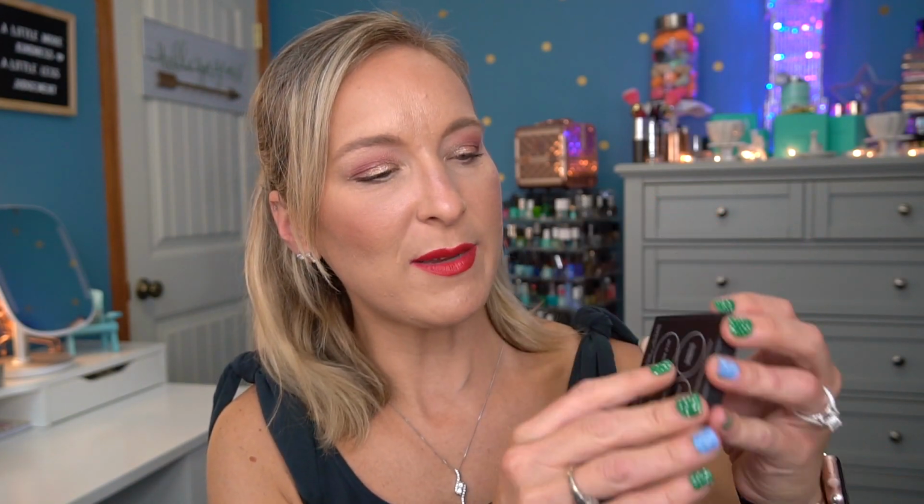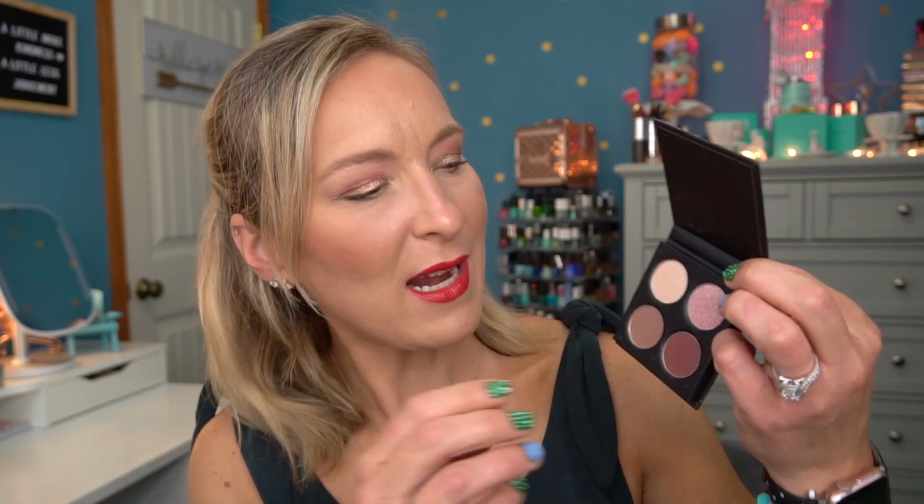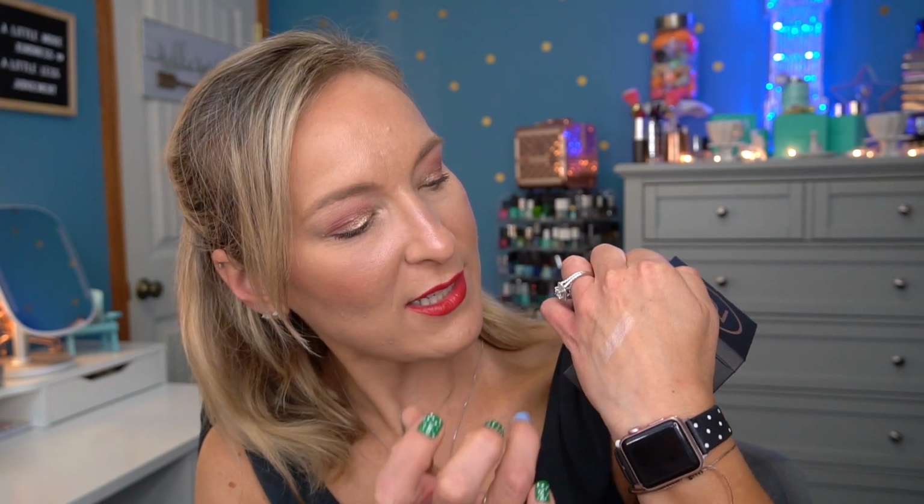Do you know what I'm saying? So if it's a cream product, like a foundation, that's going on sale and you know they've had it for a long time, I wouldn't recommend doing that. But shadows, I have no issue with. So this one here has Shimma Shimma, Nostalgic, Wild West, and Cherry Cola in it. Those are the shades that are supposed to be in here. Shimma Shimma is the one that kept coming up broken. I don't know why, because it's not a matte and not really a shimmer shade. I guess it is because it's Shimma Shimma. To me, it's more like a satiny shade. To be honest with you, I just know it's really pretty and I'm happy it finally came intact.